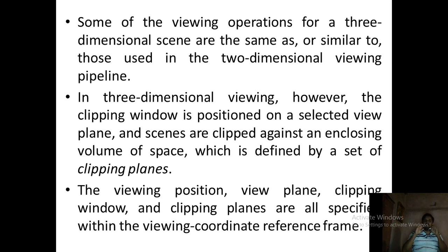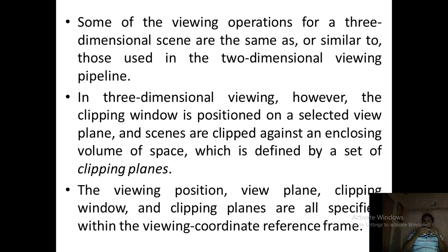In 2 dimensions, the clipping window is a rectangle which has only x and y. It is a simple rectangle or square. Whatever object is in it, only that part we take in 2-dimensional. But in 3-dimensional, it is not the case. We have to consider x and y, and at the same time we have to consider z also. That is depth information we have to add.